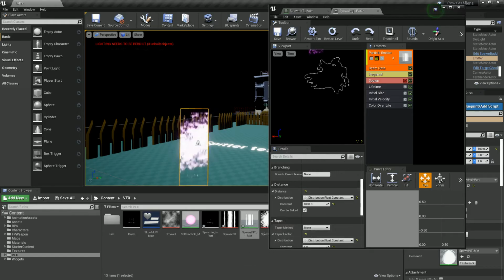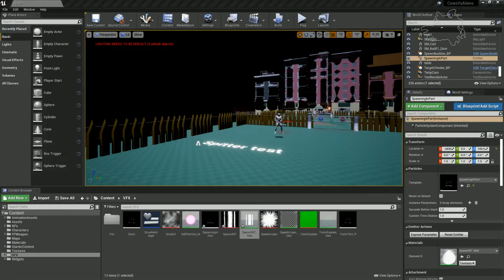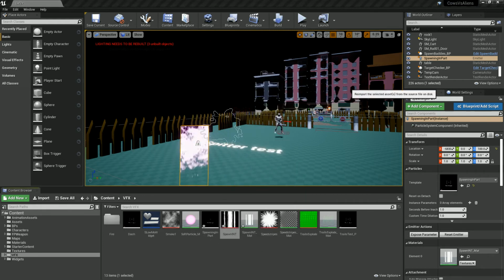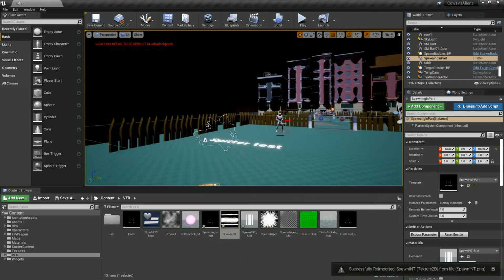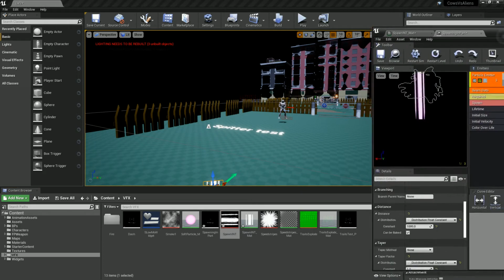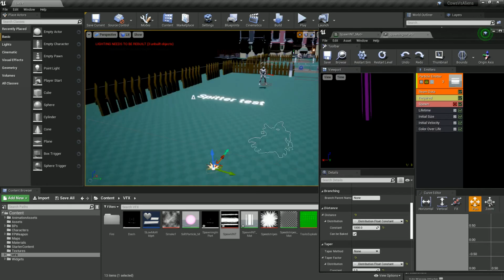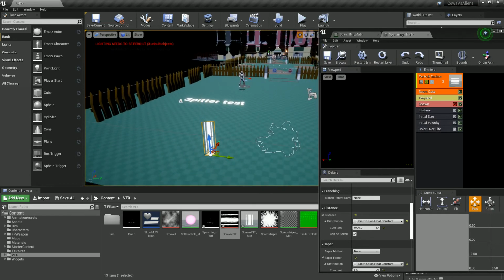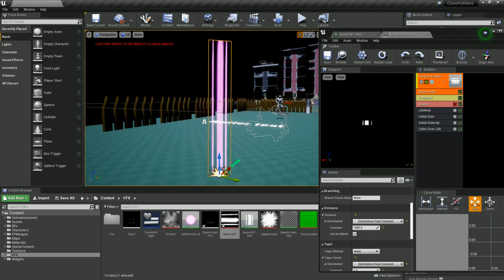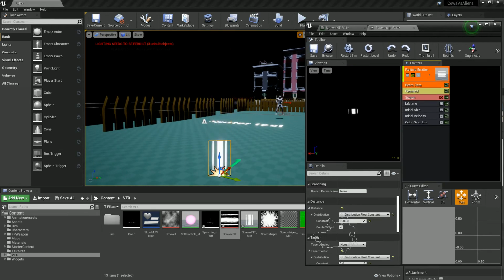So back in Unreal, let's just right click and re-import that. There you go, you can now see it's going the direction we're going to want it to go. So that's looking better already. Is that a good height for my game? I might go a bit higher. Alright, so back in the distance, I'm just going to go to maybe 2,000.